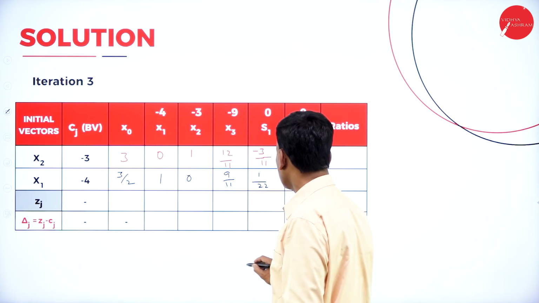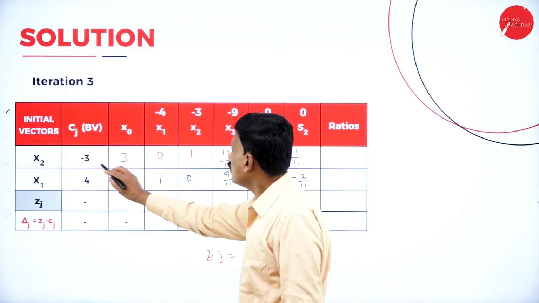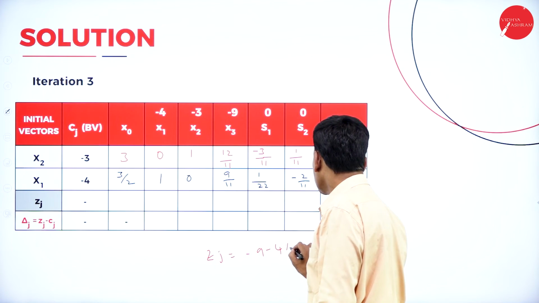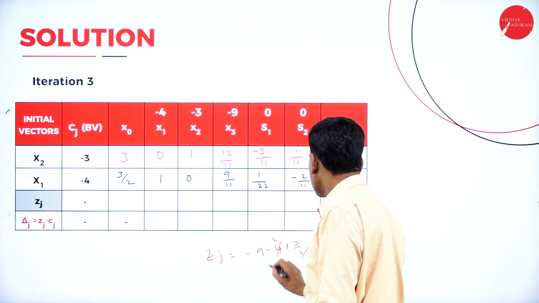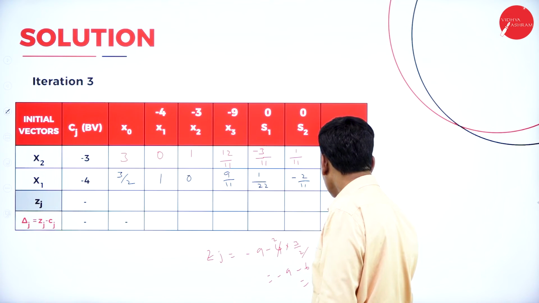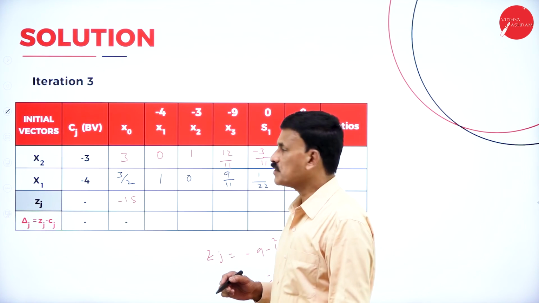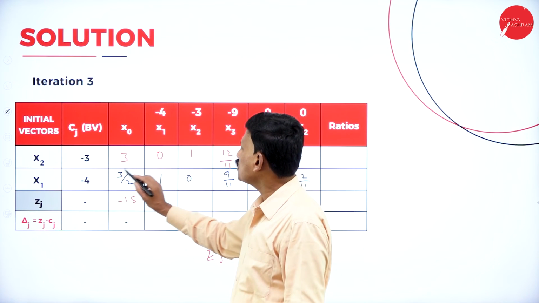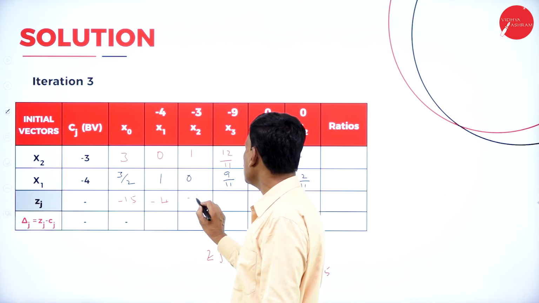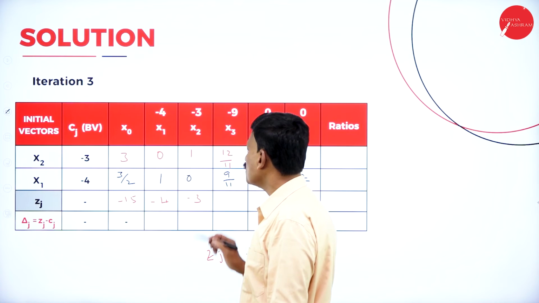Now, Zj is equal to 3 3s are 9, minus 9, minus into plus it is minus. So, 4 into 3 by 2, 2 2s get cancelled, minus 9 minus 2 3s are 6, this is equal to minus 15. So, the answer here is minus 15. Now, similarly, 3 into 0 is 0, minus 1 into 4 is minus 4, minus 1 into 3 is minus 3, plus 4 into 0 is 0. So, minus 3 plus 0 is minus 3.